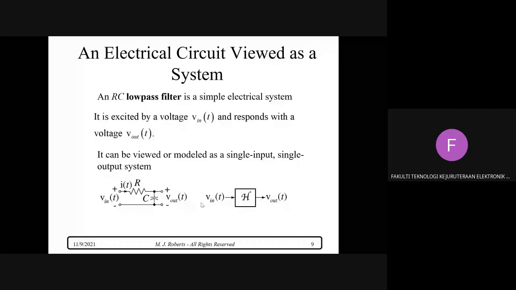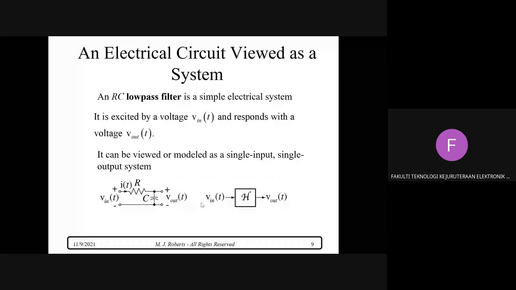Okay, you can also have RLC, RC. In this case, your RC is in series. You can have RC in parallel, RL in parallel, RLC in parallel, RLC in series. So you can have that. And then what is the input? The input is current or voltage. Okay. So that is how we model the circuit as systems.